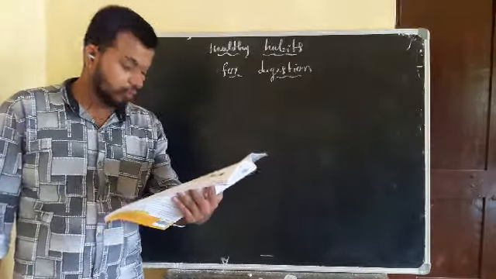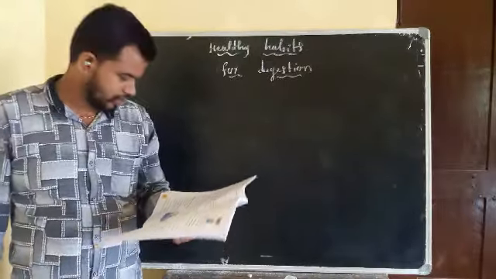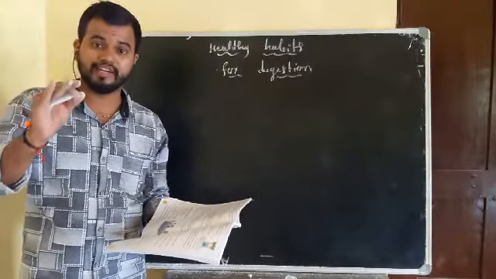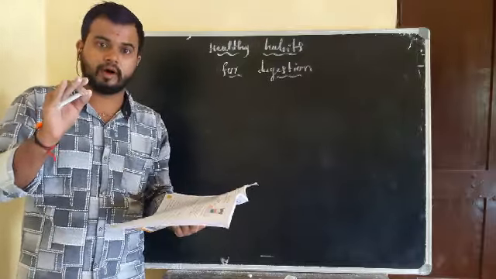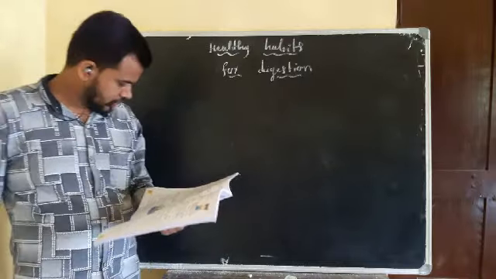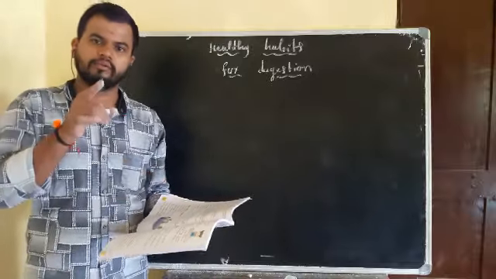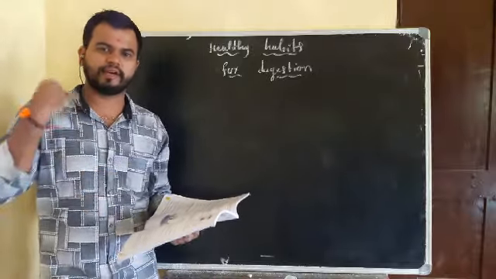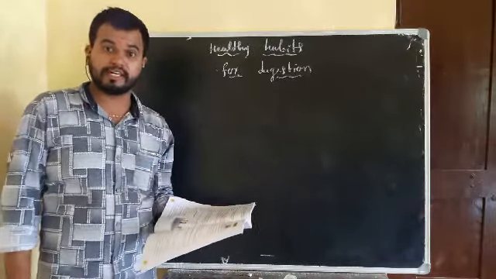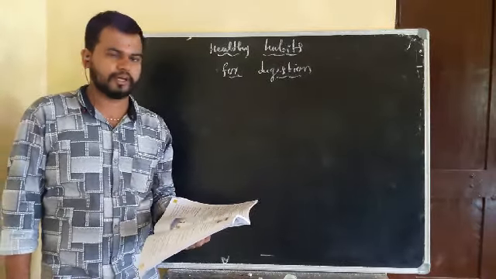Next, do not talk while eating. When we sit down to eat the food, don't talk. Okay. Next, eat at a fixed time. We have to fix our daily routine. Fix your time of eating. You have to maintain the same time every day. Do not exercise immediately after eating. This is very important. You have to do the exercise before eating, or after 3 hours you can do the exercise, no problem. Do not overeat. Don't eat too much food. Okay. Eat only what your body can support.